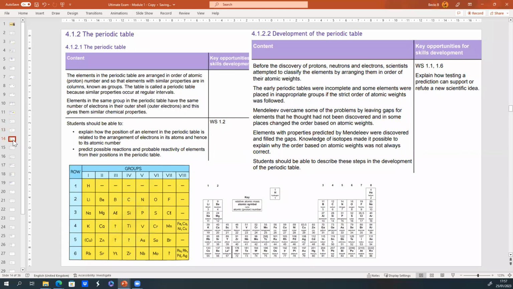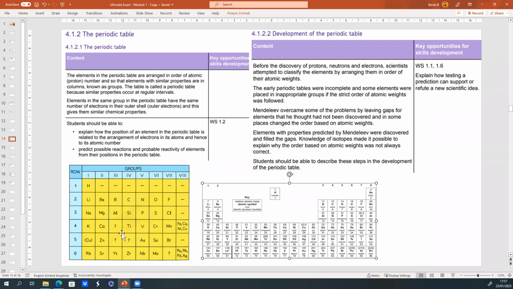Okay, so a little bit about the periodic table then. So we moved from Mendeleev's periodic table. Mendeleev left gaps. He put more than one element in a box because what he was trying to do was to link up similar chemical properties. So lots of people were a little bit wary of that. Well, you can't leave gaps, and how do you know that there's going to be an element discovered here and whatnot? So we have got some similarities.